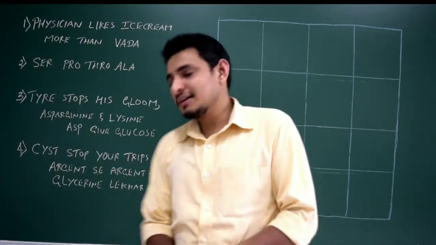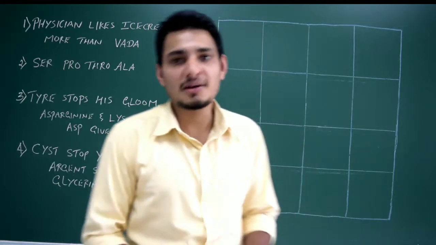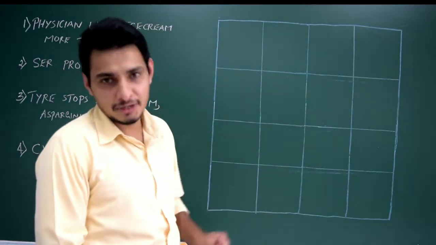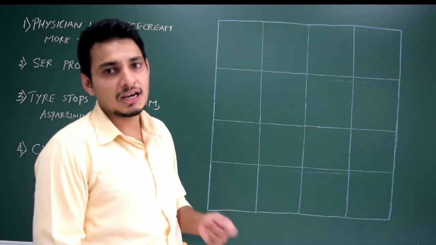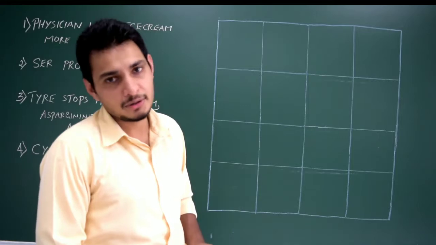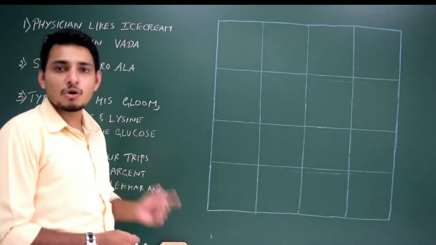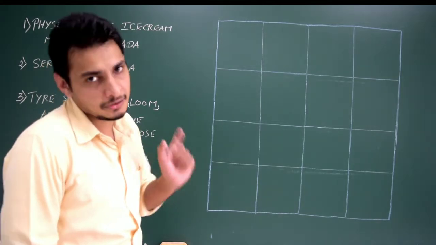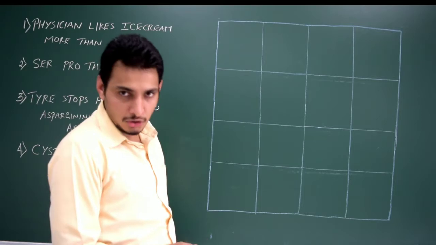Now we will see the different types of codons for a particular amino acid. As I said in my previous session, there are 64 codons. Out of 64, 3 are stop codons and the remaining 61 code for 20 different types of amino acids. So we need to write the different codons for the various amino acids. This is the checkerboard for the 64 codons.